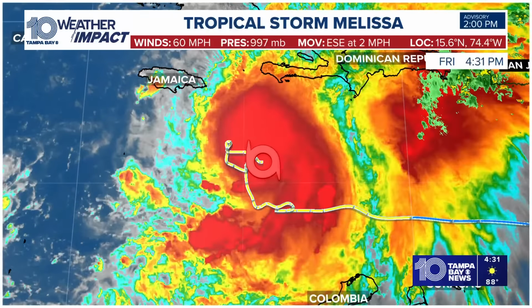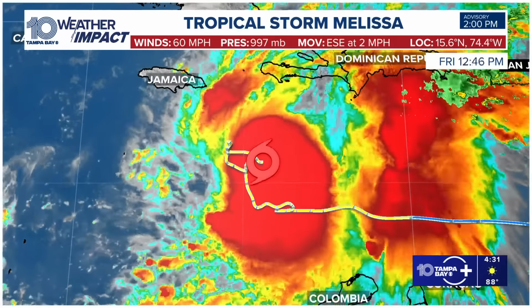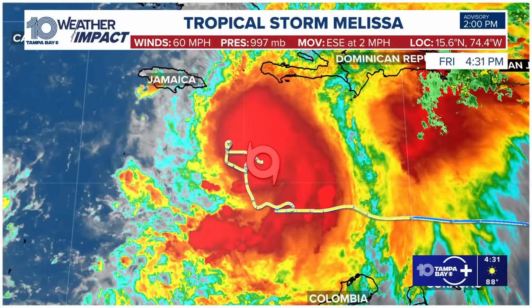Part of the reason for that is this was basically a tilted system within the last 24 or 48 hours, meaning that we've had wind shear working on this west side, and that's why the system has been, well, lopsided in a way. So again, the winds have been coming in from this way. I'll show you the wind shear graphic in just a second. Still not a ton of convection on this side because we still do have that wind shear, although it is lighter. Jamaica's right here, and again, Hispaniola is to the south here.